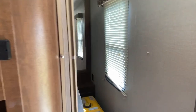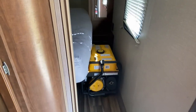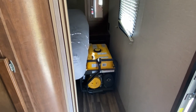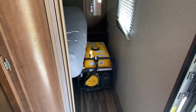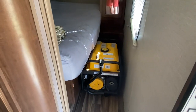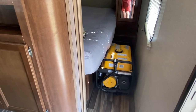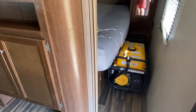On the other side, we have the second vanity. And you'll also notice the generator is inside. If anyone wants to sell me a rear cargo rack for an RV, I would love to have one. Until then, for transit, the generator rides inside. And if you were wondering — no, I have zero issues with fumes and smell. It's been in here for a few days and it just smells like the trailer. And it has been up to like 100 degrees lately.